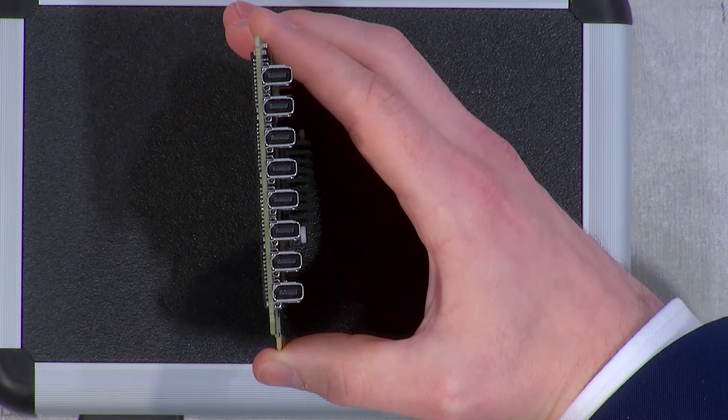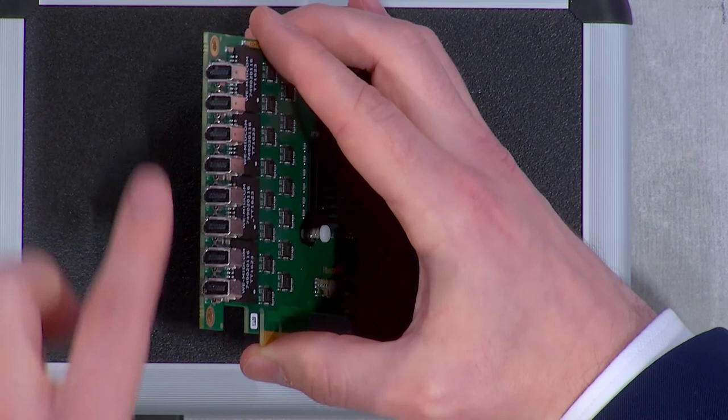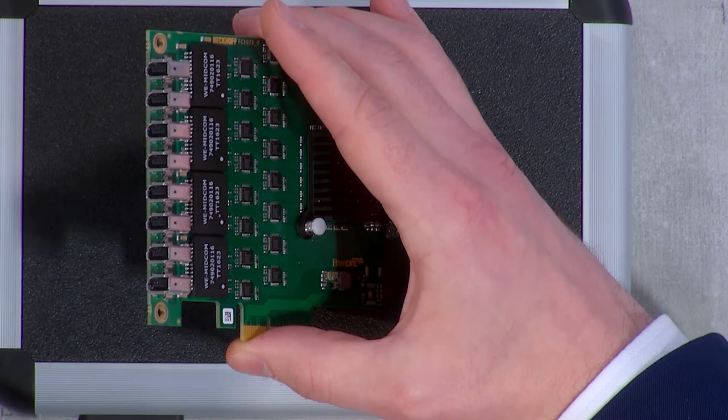With IX Industrial now, we have 8 ports at the same size, and now the interesting point comes. With these 8 ports, Beckhoff was able to transmit 16 EtherCAT channels. So each IX Industrial is able to transmit 2 EtherCAT channels. So overall, it's an increase of 300%.